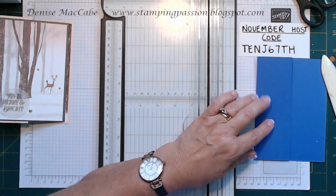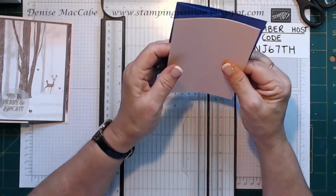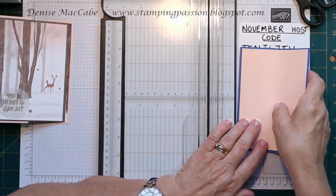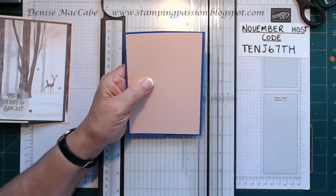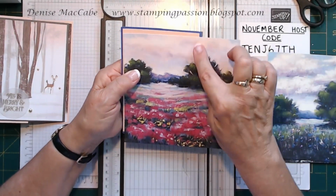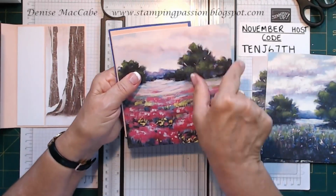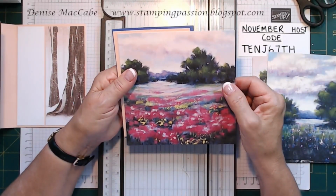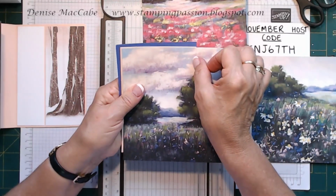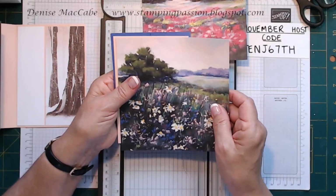Now a panel of Petal Pink, whoops, will go on the front like so. Now we just got to work out which piece of paper we want. So we're going to cut the paper at 9.5, so that would work. And then I could put the rest of my paper there, that piece over there. That one would work. This one would also work because we're cutting it sort of down here. I'm thinking that one's better, or this one.